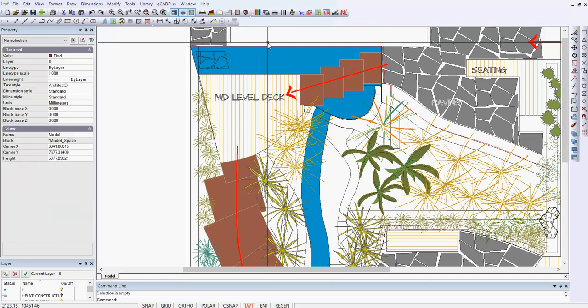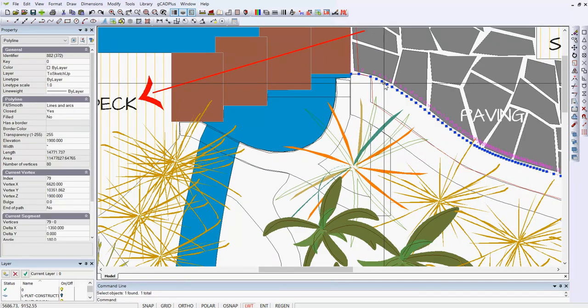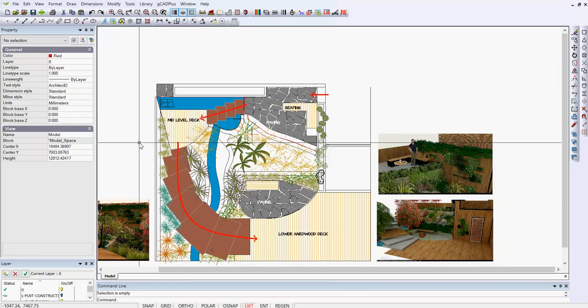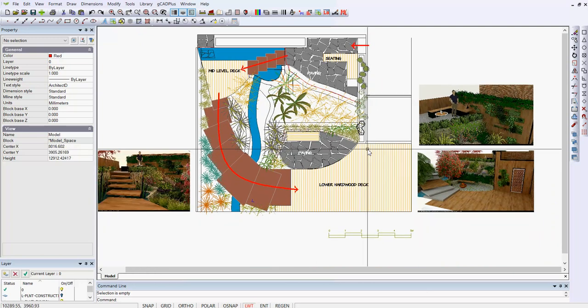Again, that's 2600. I think from memory the elevation of the polyline around that paving area there is 1900. So you can see that in this design, as we're working with gCADPlus, we're thinking about elevation levels, and that, I hope, will help us in building the model in SketchUp.